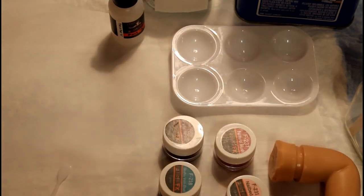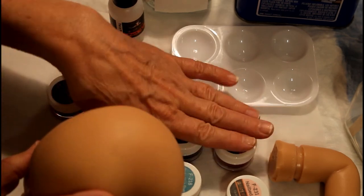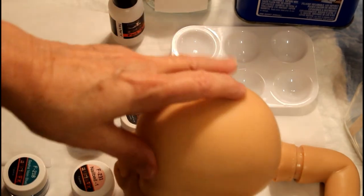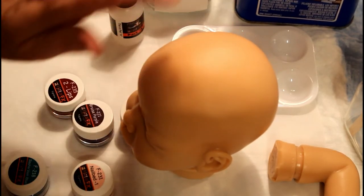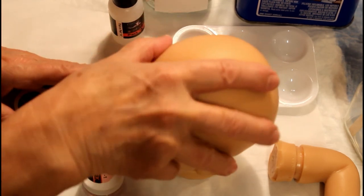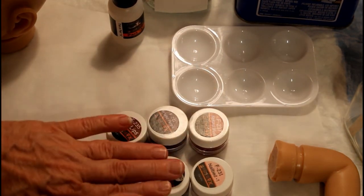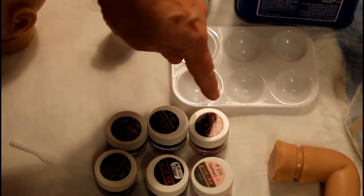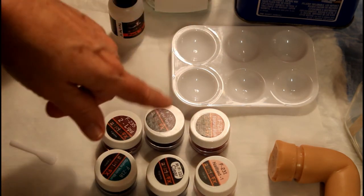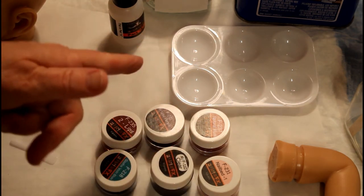And I'm going to put my wedgie over there. Now, here's the head. Let me get in the spot where the camera can see. Okay, now, I didn't look to see if you saw me do the colors. Let me do this again. All right, right there they are. Blush, nail bed, that's for nails. Bruise, that's for modeling and creases. Clear is to add to anything to make it lighter.